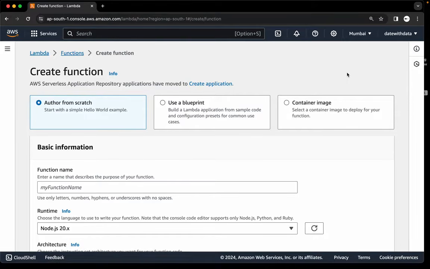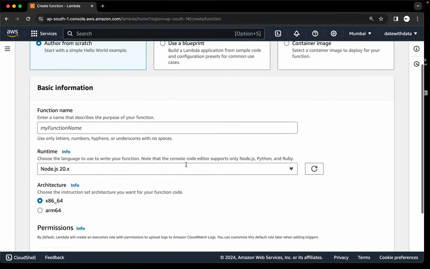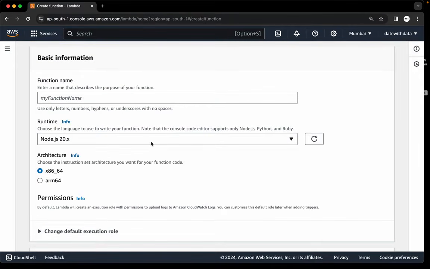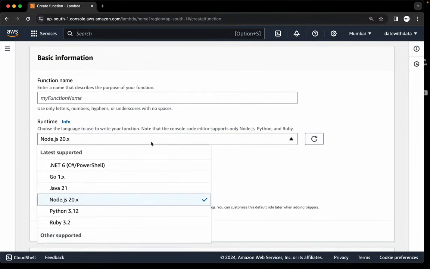AWS Lambda is a serverless computing service provided by AWS. Users of AWS Lambda create functions or applications written in one or more supported languages. The runtimes provided by AWS Lambda are .NET, Go, Java, Node.js, Python, and Ruby.